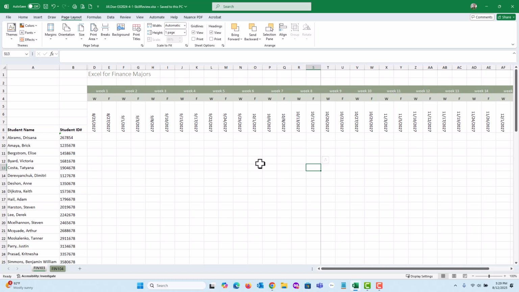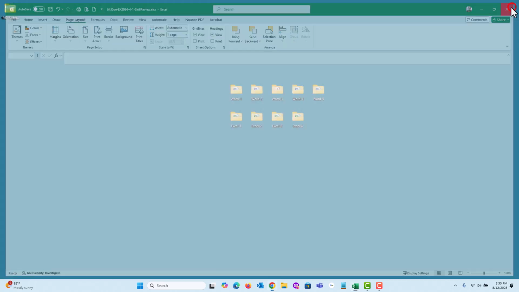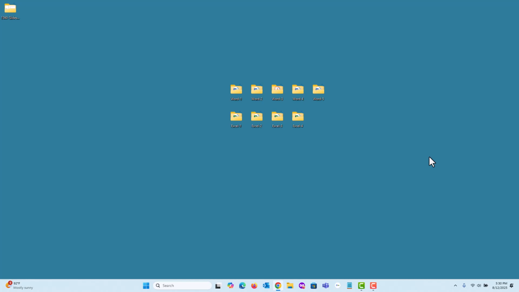I'll tell you also, it tends to be a good practice, unless you really want a particular cell highlighted by selecting it, go ahead and press Control Home so that you're up at the top. These are just, again, kind of best practices. Save this because it remembers that setting. Close that. We definitely want this closed.